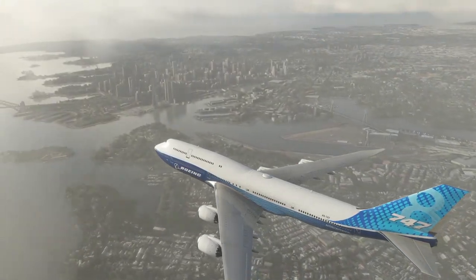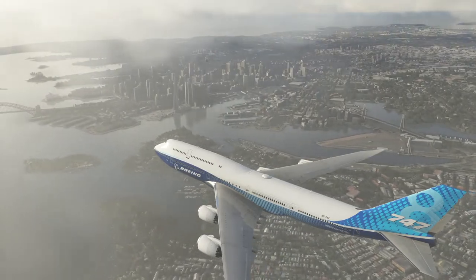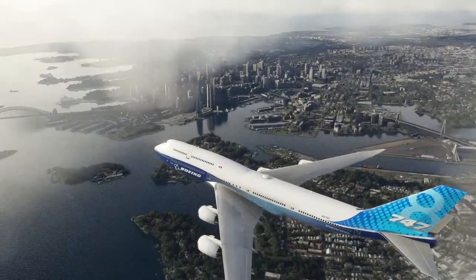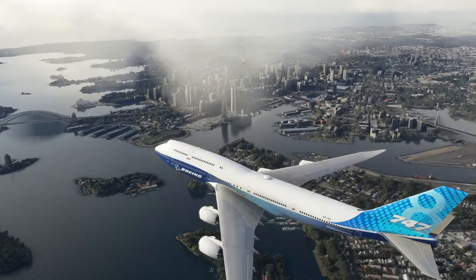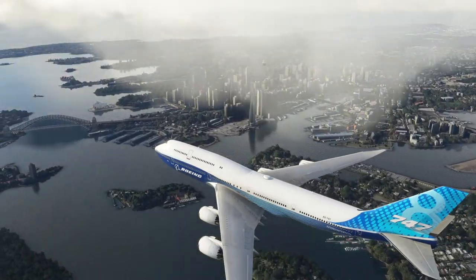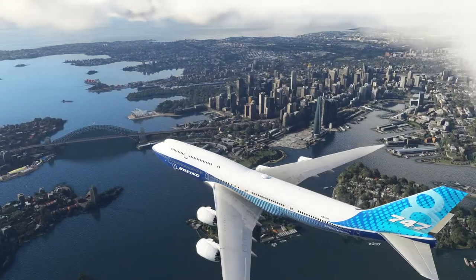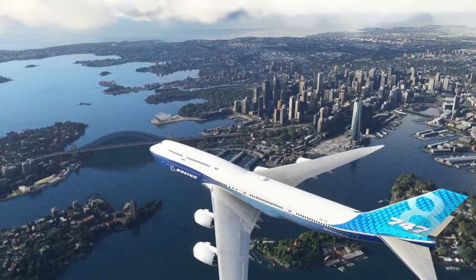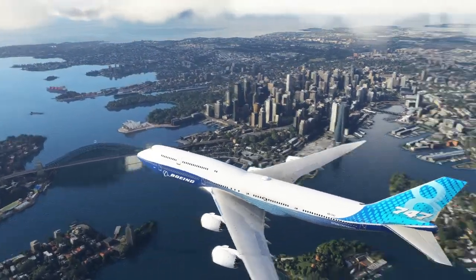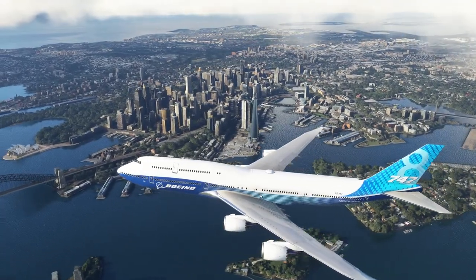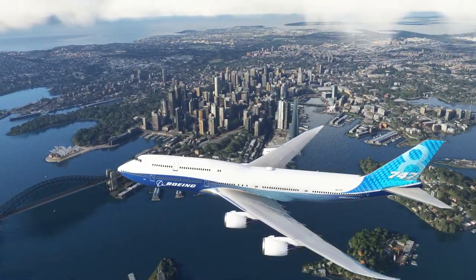I've got live weather on. So this is apparently what Sydney looks like this morning. So what day is it today? It's the 20th, Wednesday the 20th. Or in the evening of Wednesday the 20th for me, it'll be Thursday the 21st in Australia at about 7:30 in the morning.